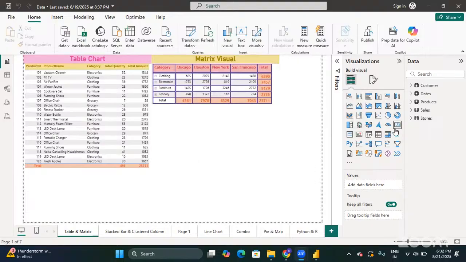We have completed 5 components of Power BI, and in today's session, we are going to understand the last component of Power BI. It is Power BI service.